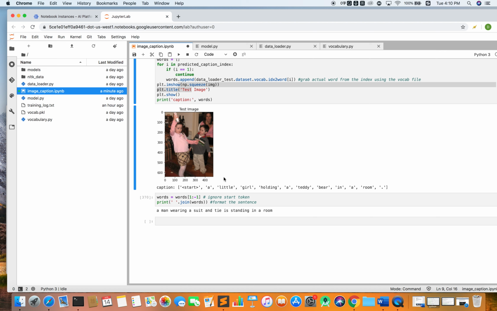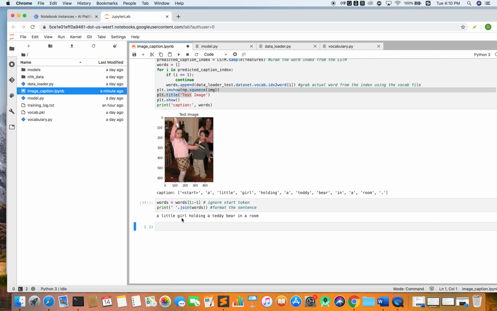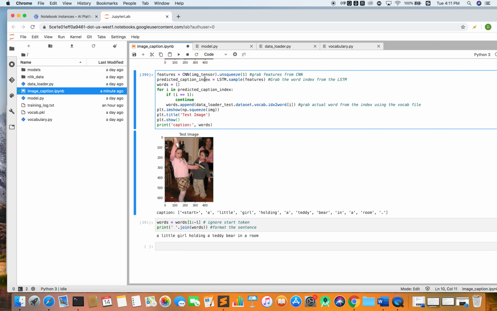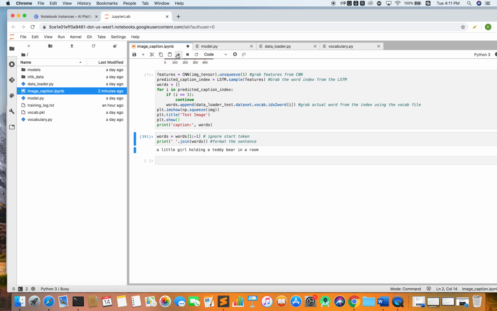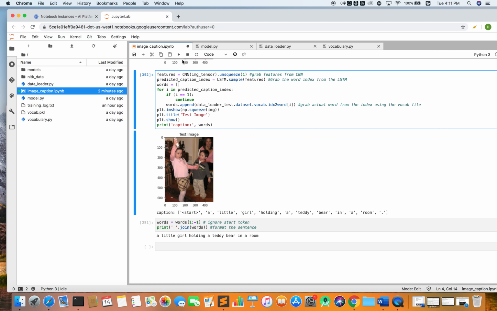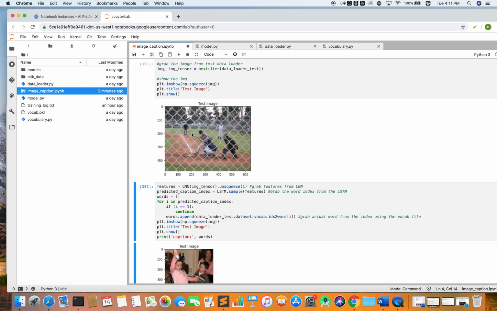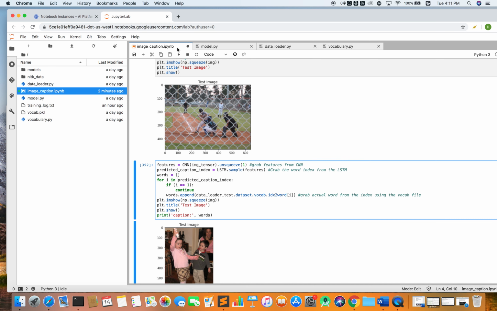It will be like this: each of the predicted words is based on the previous word and the spatial data from the image. And we can see here the model didn't perform as good as on other images. It mistook the little guy for a teddy bear. Basically, that's not as good. But we can run again and see some of the good examples. So run again, load a different image. Let's see how this one does.